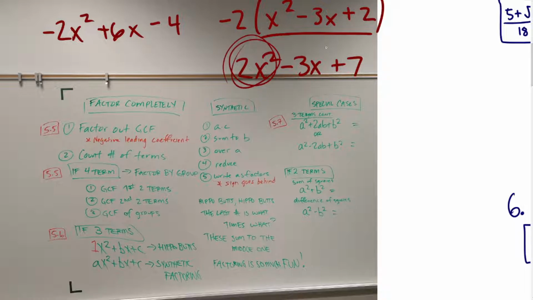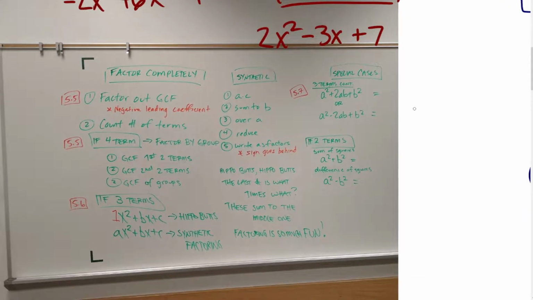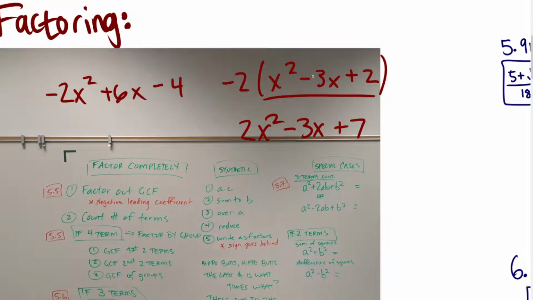and the leading term coefficient is a 2, or anything other than +1, basically, you can do synthetic factoring. And if it's just a -1, as a side note, if it's -1 or -x, you can times the whole equation by a negative to switch that, and oftentimes it is worth it to do that. Now first, I will cover Hippo Butts.